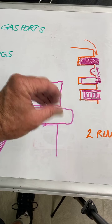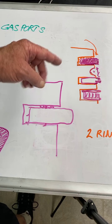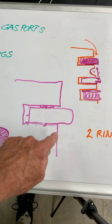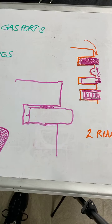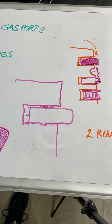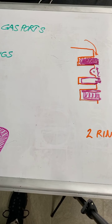But this ring can move around, and when the piston goes to the top, TDC at 6,000 or 7,000 RPM, piston goes to the top and stops. This ring keeps going because it has inertia. And when it breaks this seal right here under this ring, that combustion pressure blows past that top ring. So you want this ring to stay sealed as long as you can. And the gas ports work at higher RPM than no gas ports. They don't hurt at low RPM, what everybody thinks or what they've read or seen on the internet, but it helps at high RPM where you're really making some power.